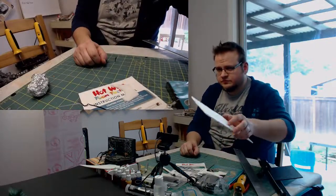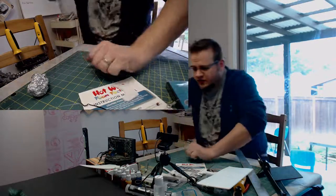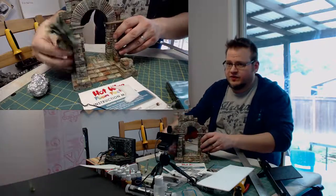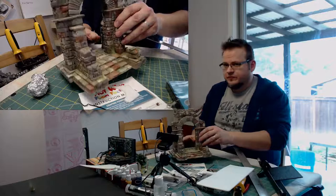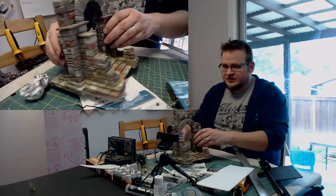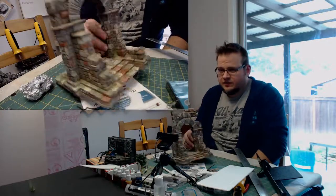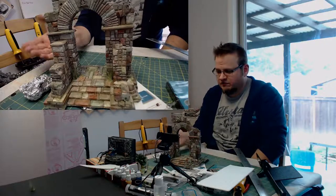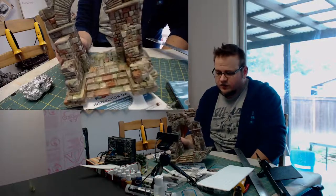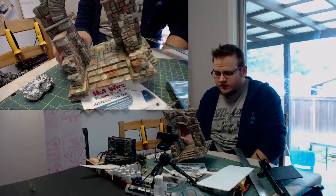The exacto knife and pen technique is what I used when making the archway I showed off earlier. I just kind of planned out what size I wanted the stones to be before doing that particular project. For paint, I did a base coat of an ugly tan, then went over some bricks with a little more green, some with a little more red, some I actually highlighted with a bit of yellow, and then I did a wash around a bunch of them. That's how I got this lovely multicolored brick structure.